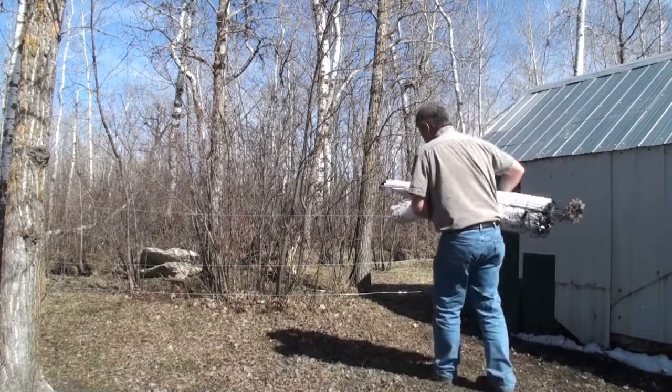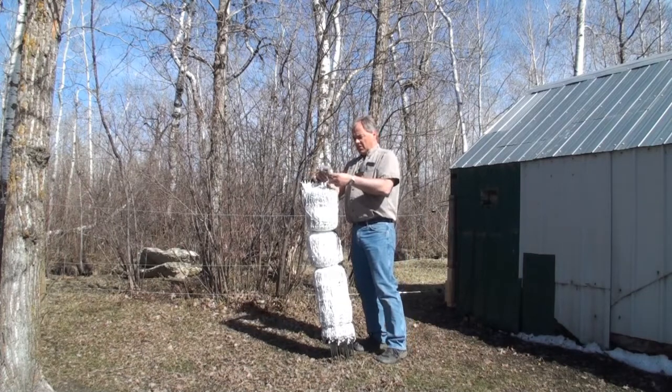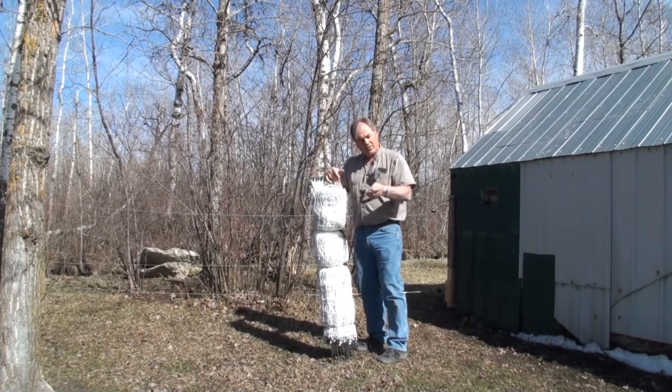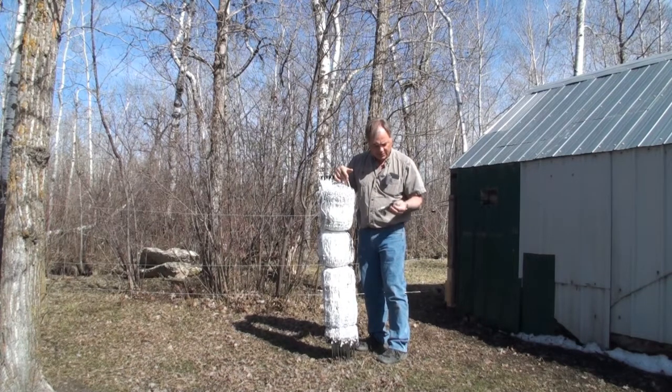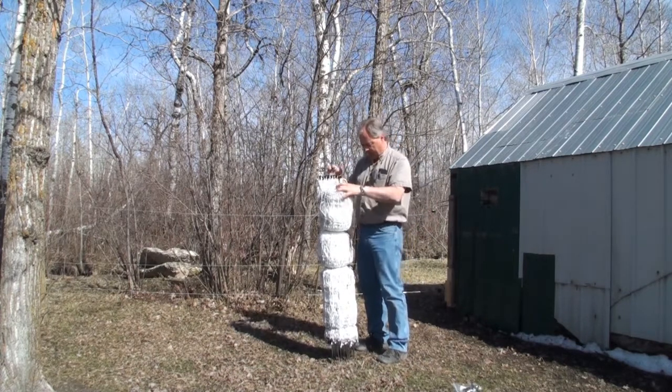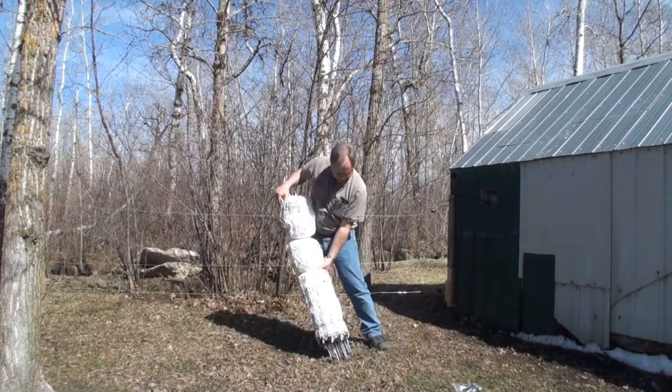All right, so here we go. So you get a repair kit, looks like. There's some extra twine in there, some other clips for repairing, if you have any crazy birds that want to get out.